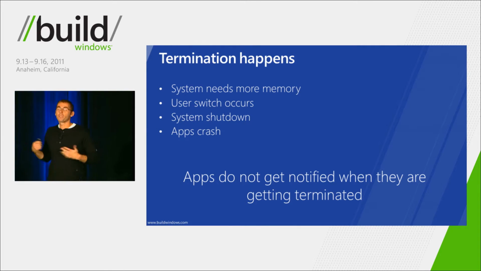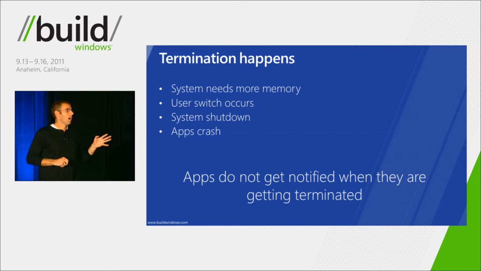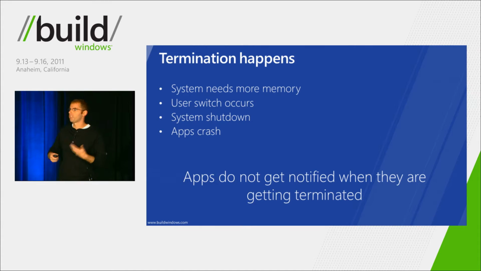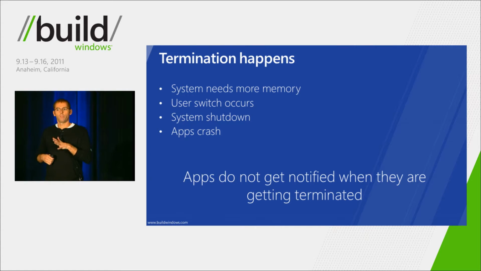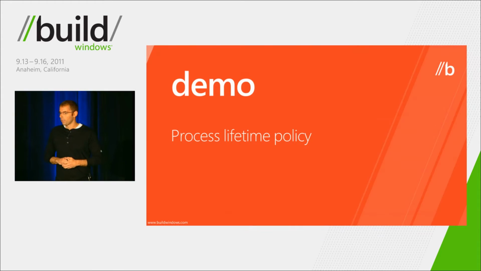But apps get terminated in the system, as I mentioned, when they're suspended. And that can happen in various cases. One is low memory. The other is the user switching between user accounts, or the user rebooting their machine. And then, of course, app crash. We'll talk about app crash later. When an app crashes, it does not get suspended first. It just goes away. So just underscoring here, when an app gets suspended, that's the last opportunity to run code, so you always have to prepare for termination. Let's walk through what this looks like.